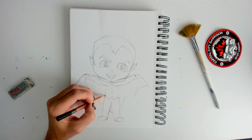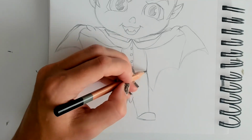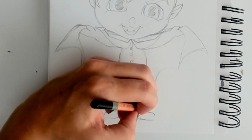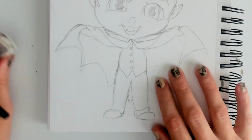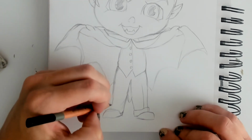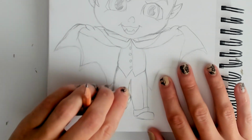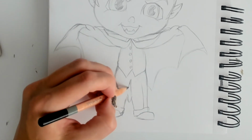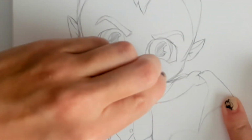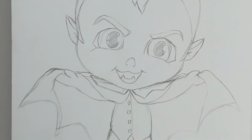And for his chest there, I just gave him a little bit of a vest. All I did was follow the shape of his body, add a little length to the torso, make those little peaks there and put some buttons on it, real Professor Snape kind of vibe. And then for his pants, I wanted to go old school, right? Outdated period clothing. So I gave him these really thick cuffs, and then I made sure there was a pleat in there. And then, like I said before, I changed the shape of the collar. I thought it would be nicer if it also had a point, consistent with the cape as well.